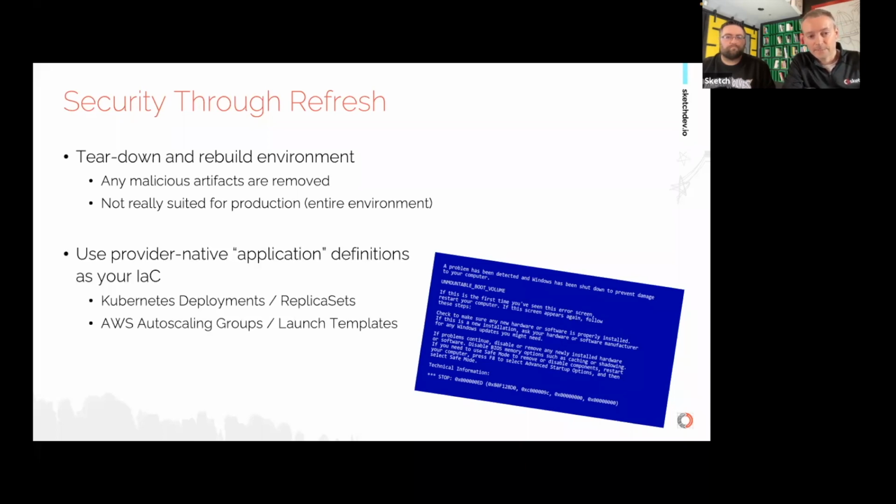So this next part, it's a little tangential to infrastructure as code, but it is worth mentioning, primarily because it is a solution that you can use for those production environments. Instead of defining each individual server in your infrastructure as code template, you can leverage provider-specific resources, things like Kubernetes deployments or AWS auto-scaling groups, just to name 2 of them. These can be a solution allowing you to willy-nilly kill servers, even in production, allowing for new ones to come and take their spot and be bad guy free.